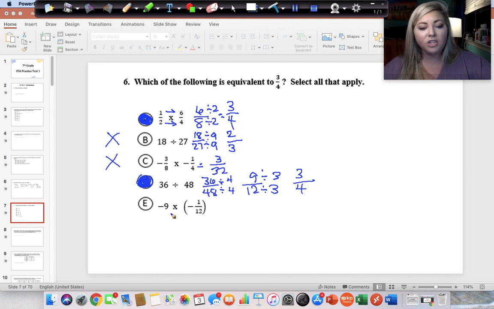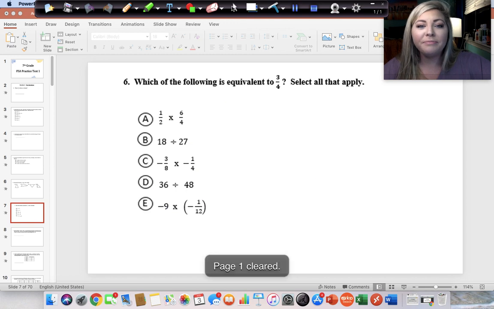And this last one, we just need to give this negative 9 a denominator of 1, and then multiply straight across. 9 times 1 gives us 9. And 1 times 12 gives us 12, and a negative times a negative gives us a positive. And 9/12, as we saw in the answer above, does reduce down to 3/4 because you could divide both of these by 3. So this is 3/4 as well, even though it looks like an 8 because writing on this thing is difficult. Okay, I'm going to blame my technology, all right? So 3/4, that made it worse. Okay, moving on.